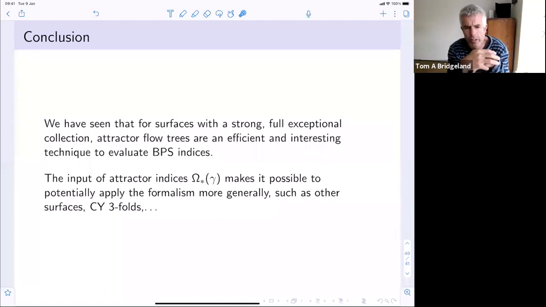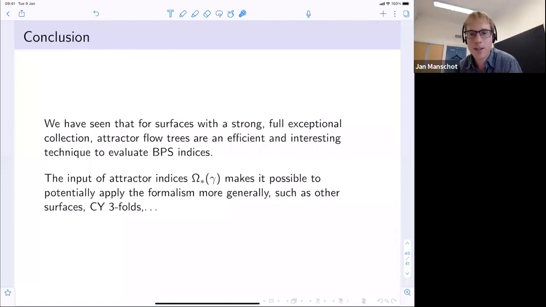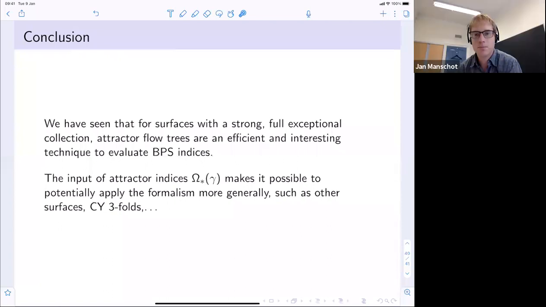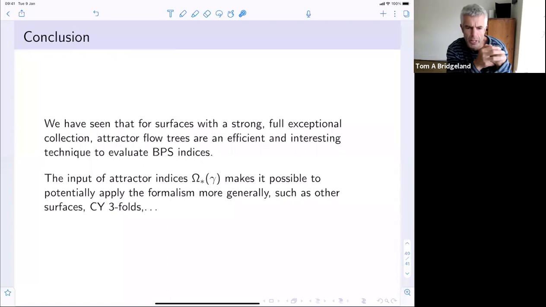What about quivers for orbifolds, just groups acting on C3? I guess that should be possible, right? Sorry, which ones? Well, just take a finite subgroup of SL3 acting on C3. That gives you a quiver, like the McKay quiver. Mm-hmm. And I guess there's still an attractor point, and we don't know what the attractor invariants are, I suppose. Right, so C3 mod Z3 would be your local P2 example, right?